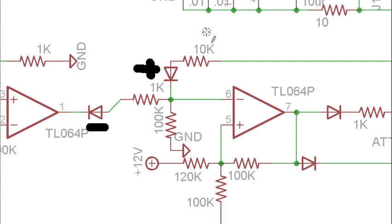Now, some of you might notice that 10 is a bigger number than 1. What this means is that in a situation where both of these outputs were at their maximum, it would be a slightly more negative output than positive. And we do this so that in a situation where they are competing, we're not going to change phase and go into decay early. We're going to have the gate control things instead of the output buffer.